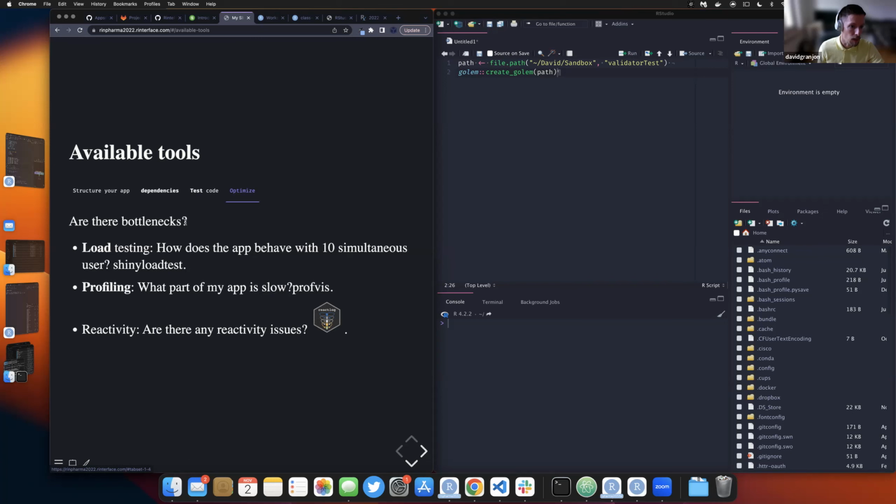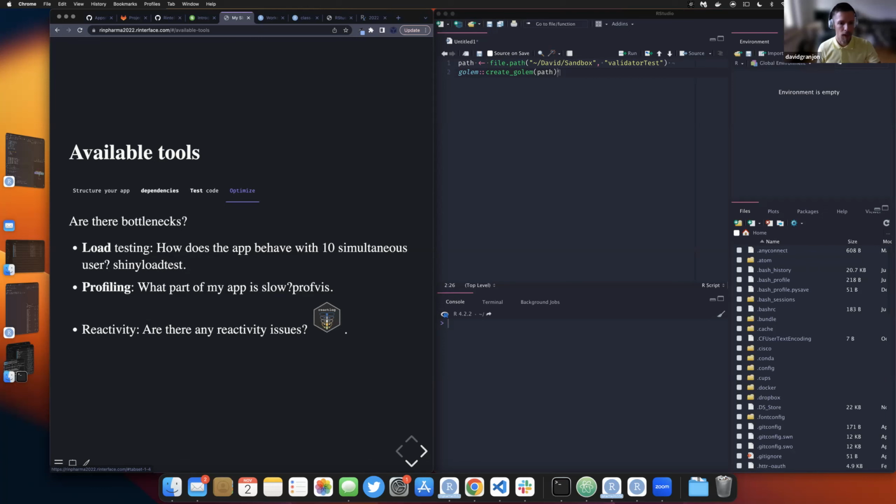And finally, just to optimize your application, because if you remember, if your application is stable, if you can reload it, doesn't mean it's fast. So the question is, are there bottlenecks in my app? You have multiple strategies. You could do load testing to test if your app can sustain simultaneous connections, with shinyloadtest, for instance. And in parallel, you can also do some profiling using the profvis package and see whether you have some bottleneck in your application. It doesn't tell you how to optimize your app, but it tells you if this specific piece of code is slow. And then it's much easier in the end to get it fixed and prioritize.